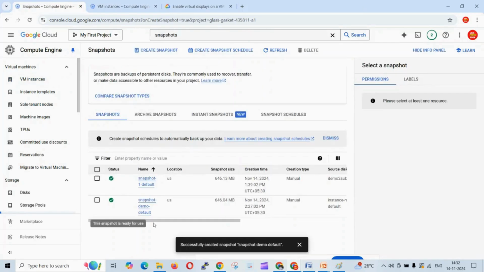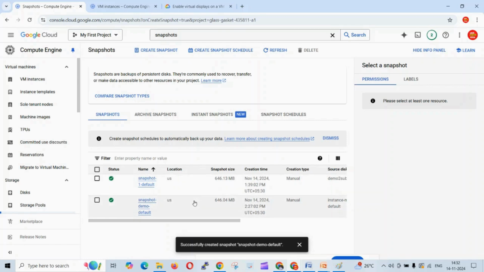Usually whenever we are storing this data, it is chargeable. So we need to make sure that once our activity is completed, we delete it. In a production environment, we cannot directly delete. We need to get approval from the user, meaning the application team or the server owner. Only once we get approval do we perform deletion operations.